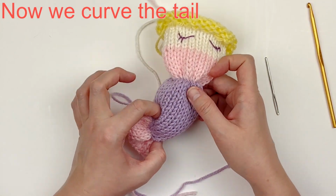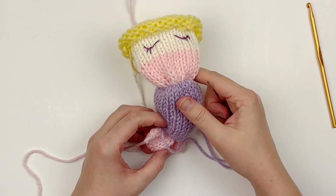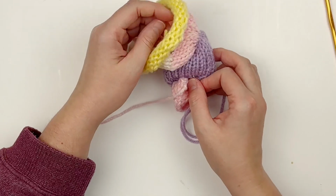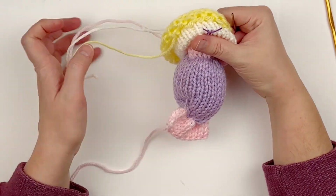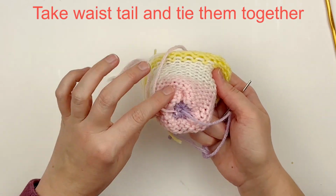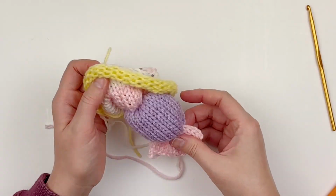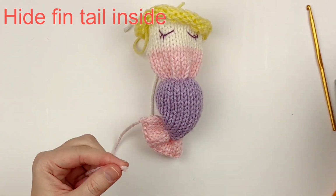Now we are going to curve the tail like we talked about. You're going to take that same tail that we've been working with, and we're going to sew it through the side here. There's no method to my madness. Just put it through the side where you want it to curve, and then bring it out through the middle here. And as you can see, you can curve it however much you want. And then I'm going to tie the waist tail to the mermaid tail together in knots until I get it secure. And then I'm just going to cut off the excess. Now, as you can see, it curves to the side, and you may have to manipulate the stuffing a little bit. And now I'm also going to hide this tail, and this is what it should look like so far.